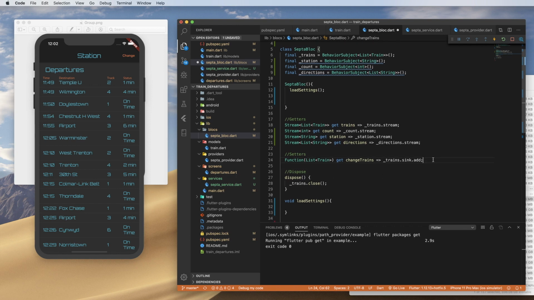And we want setters as well. I don't know, is it quicker to just copy and paste? Let's try. 1, 2, 3. So we want to change station, and so we want underscore station dot sink dot add, and that will be a string.